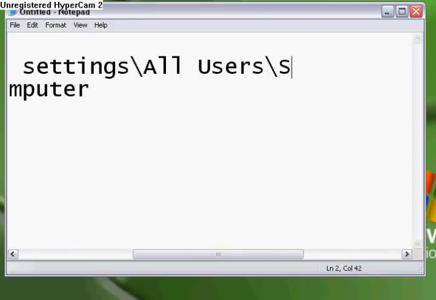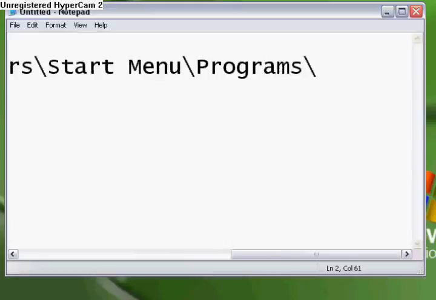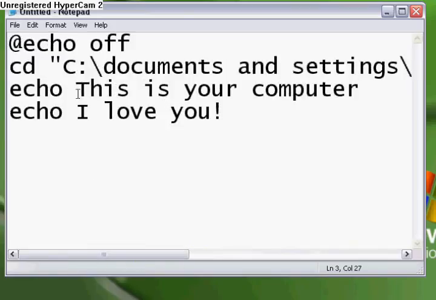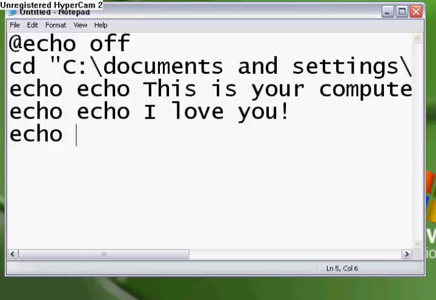Then you do start menu, programs, and then startup. So let's save it into the folder that runs all the programs that start up when you log in. Then you want to save a new bat file into this directory. So you do echo, you always start with echo, then whatever it's going to be in the bat file. In this case, it's going to be another echo because we're doing a message. We do that for both of these. And after that, we'll do a pause. So we do echo, pause.